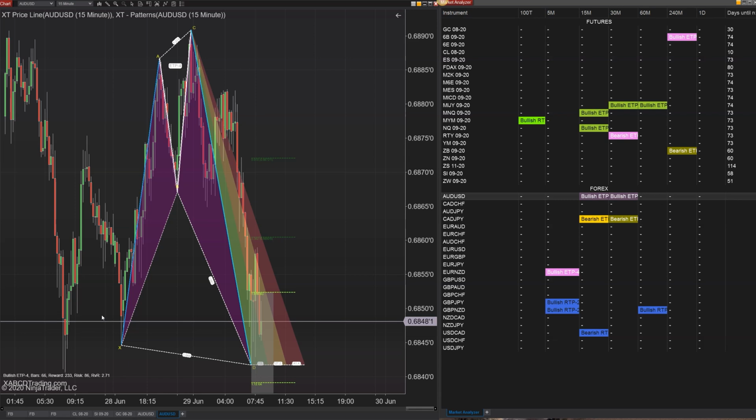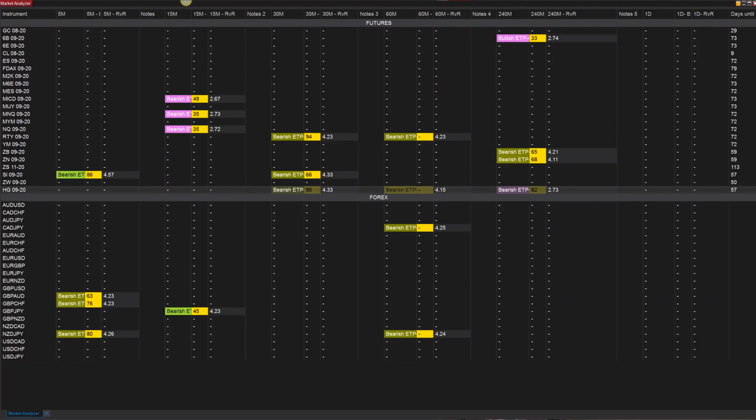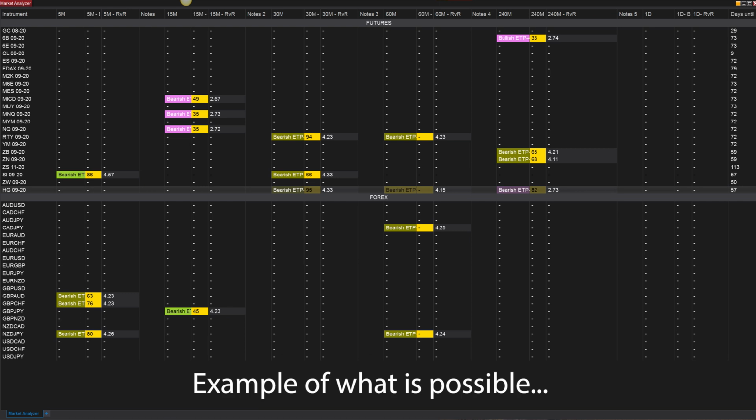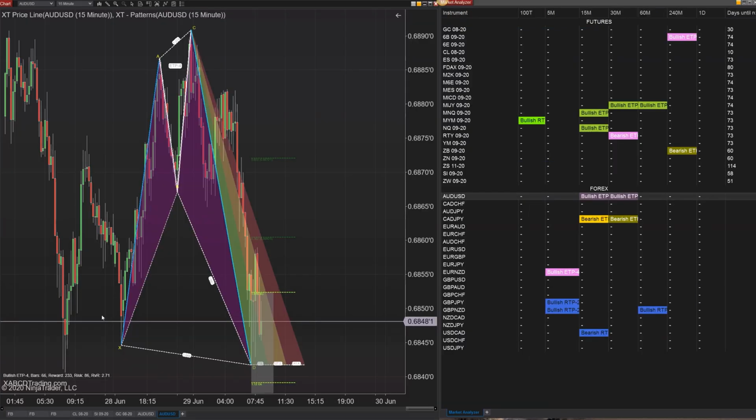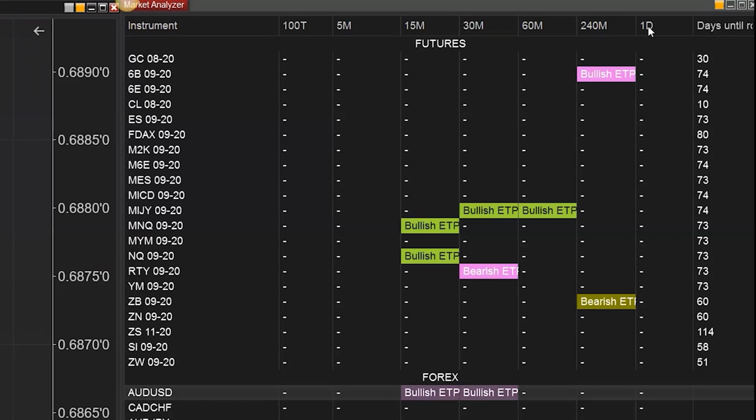However, the whole point of this video is to show you how we can take that number and put it right into the scanner so that we can do other cool things with it, like apply color changes, stuff like that, so that we know before even clicking on the pattern if it's going to meet that minimum bar count from X to D that we're looking for. Now you can see in our market analyzer, we do have 7 time frames that we're going to be adding the bar count to for all 7 of those.